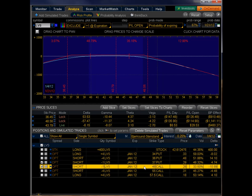Some of them can make you 10% a month, some can make you even more. The butterfly might make a lot more. I'll be happy with about 15 or 20% on that one. The iron condor here, I'm happy with 12% or even 10%. So normally, what I do is I'll put on a trade if I can make at least 10%, and then I'll try to get out with as much as I can. If the trade gets in trouble and it looks like it's going to start losing money, then I'll probably just pull the plug and get out. But I like to make 10% on every trade. At least, I will not get into a trade if I can't make close to 10%.